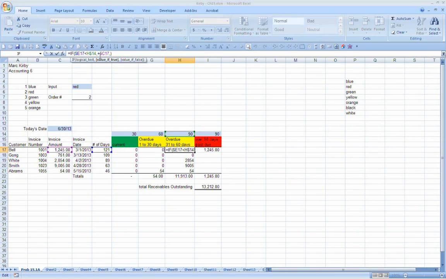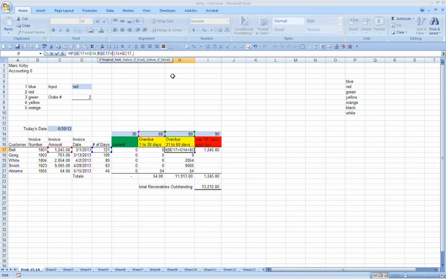I now need a new test that says if E17, and I'm going to stick with the locked column reference, E17 is greater than, and what do I want? I want 60, which is here, G14.